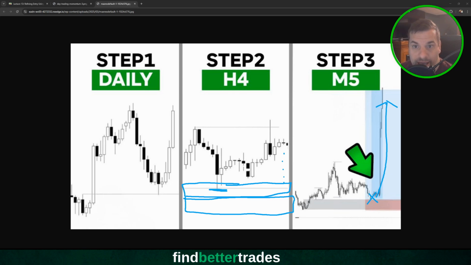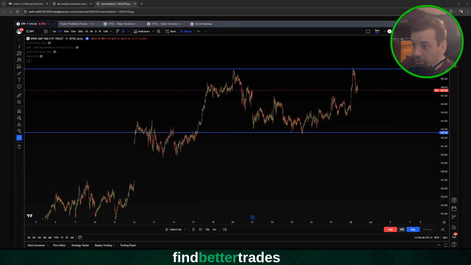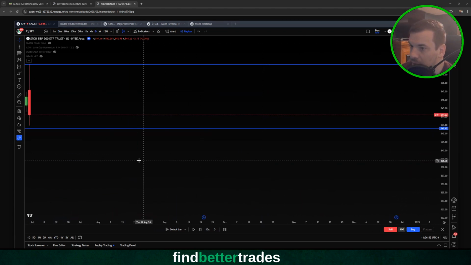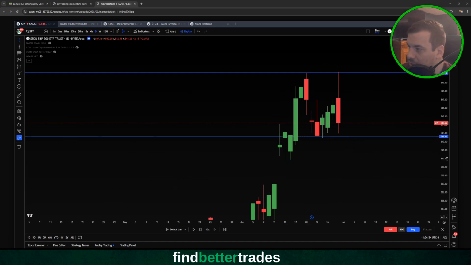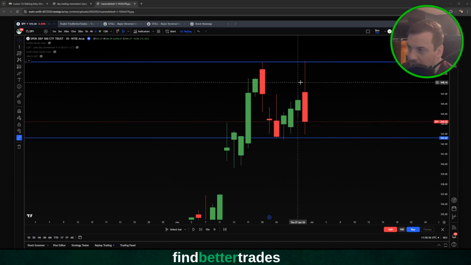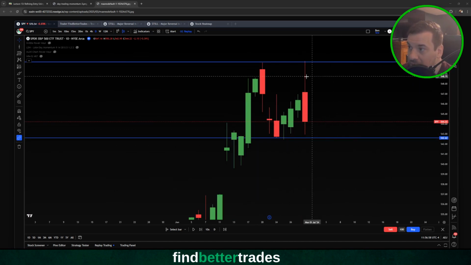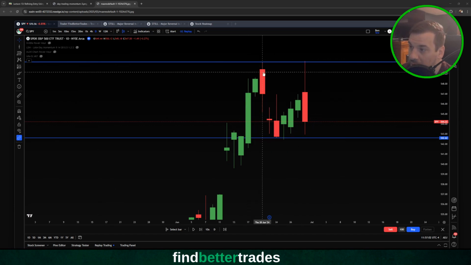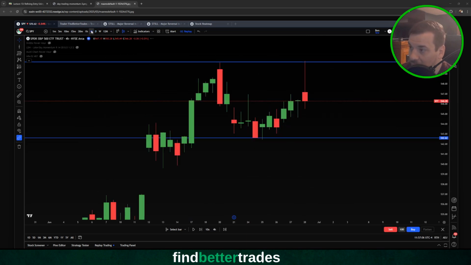Let's go ahead and dive into an example, because here we are on an actual chart. This was a nice range here on the daily chart. So we can even bump that up. Let's look at what it looks like on the daily. This is what it looks like all the way up here on the daily chart. You can see that it retested that, and then it bounced off of that. So we are in a nice little range right here. This is where it's good to come down to the 4 hour. Still, look how great that is.